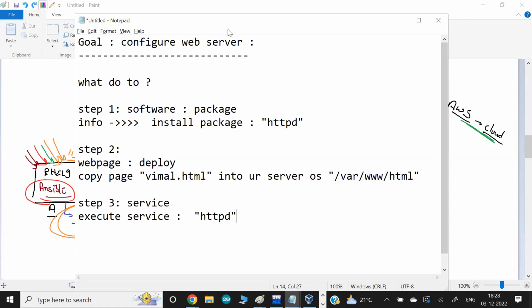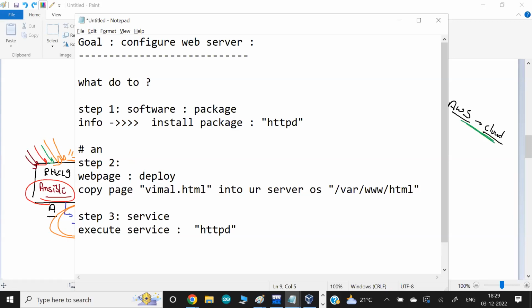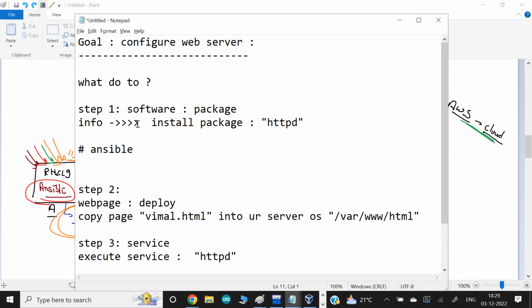And how does Ansible understand? Very simple. Okay, Ansible says, I understand something like this. You tell me by the Ansible command, and I understand only one thing. You have to be very clear. You want to do something on the software, or you want to do something on the services. You want to do something on the copying here and there. So tell me whatever you want to achieve. For everything, I have the modules available.